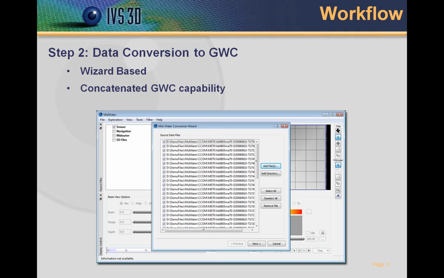Now, you could convert those all individually to GWCs, but it's a little tedious to have to review those individually. So what the concatenation feature allows you to do is virtually concatenate all the indices and generate a single GWC from multiple files. So you can move through the GWC file as if it was all the same file, leaving your initial survey files intact.